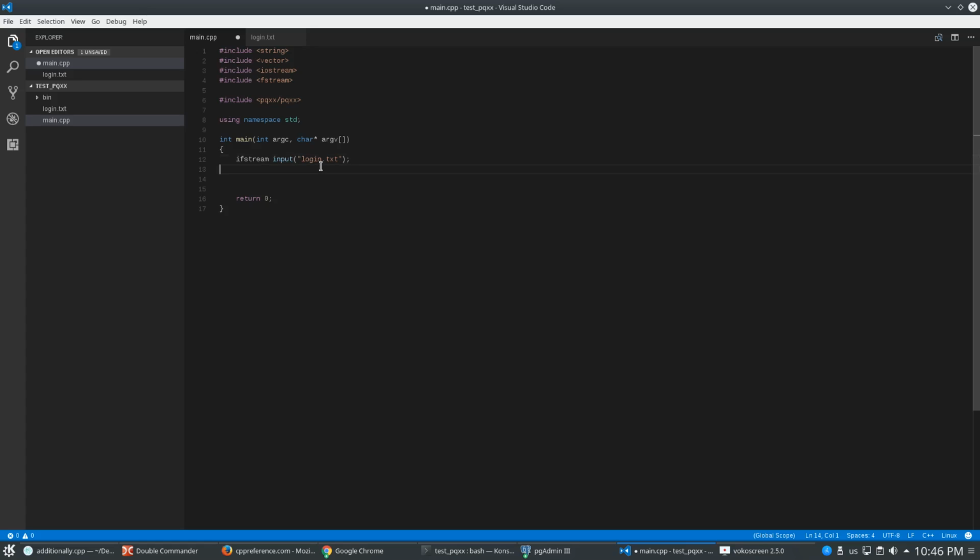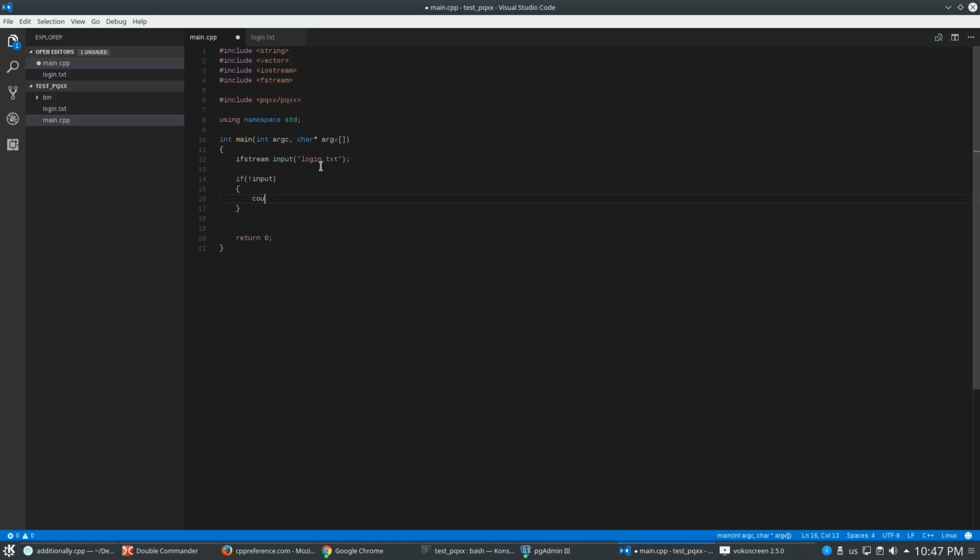and here is the thing. Okay, if you attempt to read the file, then you should check whether the file has been read properly or not, because if not, you will have problems. Your program will crash or something else. Okay, so in that case you will check if the input is okay or not. Okay, if not input, that means you have problems.